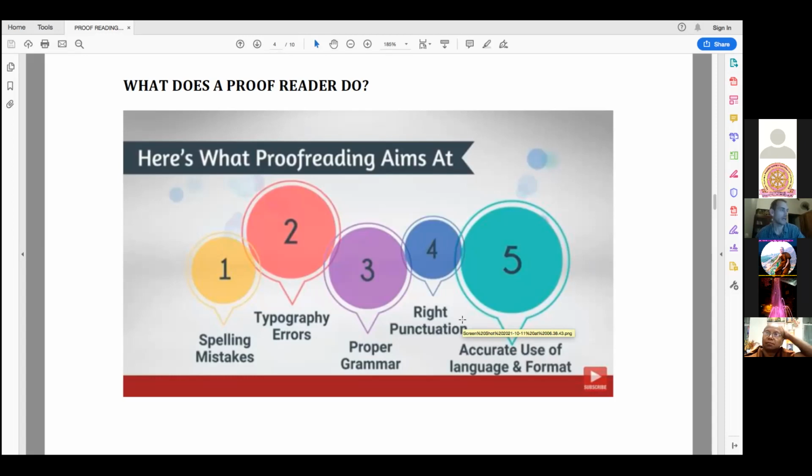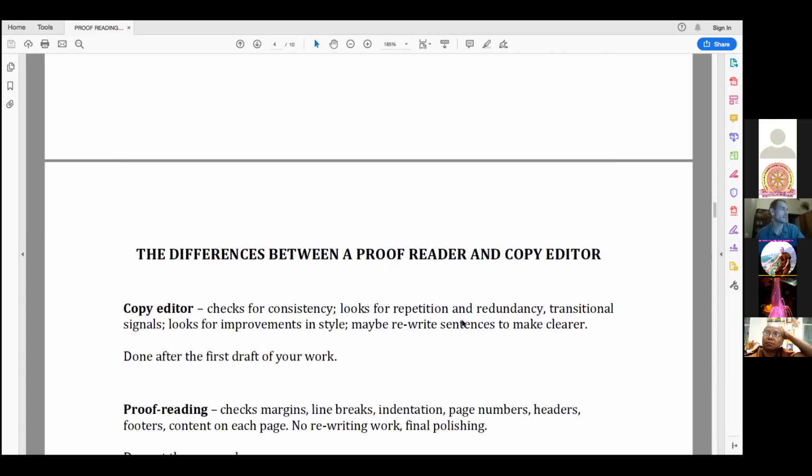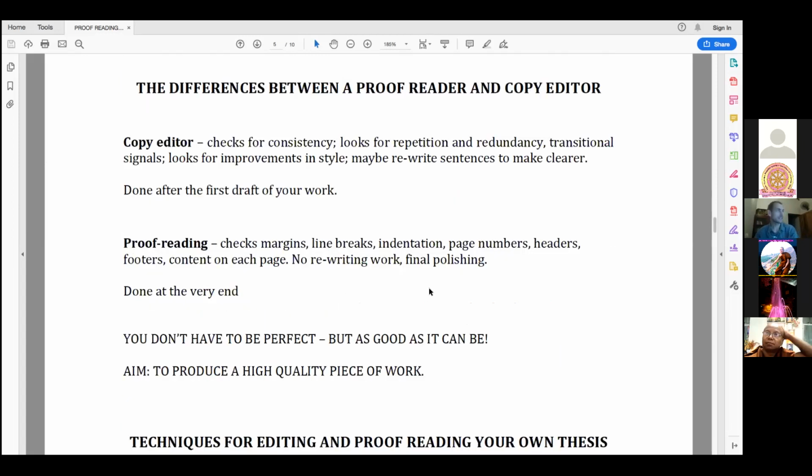Okay, and here we have the differences then. So the copy editor checks for consistency, looks for repetition and redundancy. This is very common in our writing. Sometimes we don't see it.